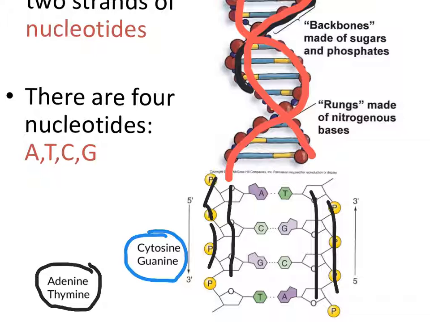They always come in pairs. So let's say we have an A and we have a T here. Or we might have a C and a G there. Okay? So if you have, let's say, an A here, you know automatically that its complement is thymine here.